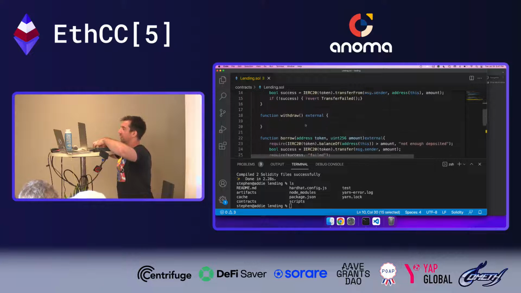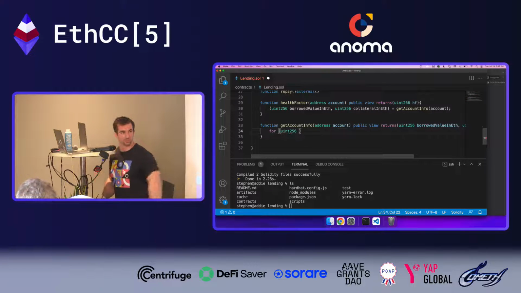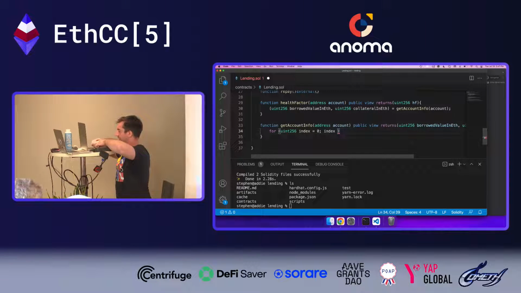So we have this array of allowed tokens. Down here, we're going to loop through those in a little for loop. uint256 index equals 0; index is less than s_allowedTokens.length; index plus plus.